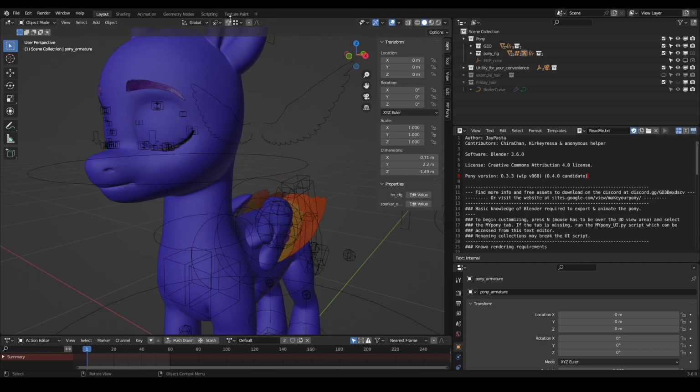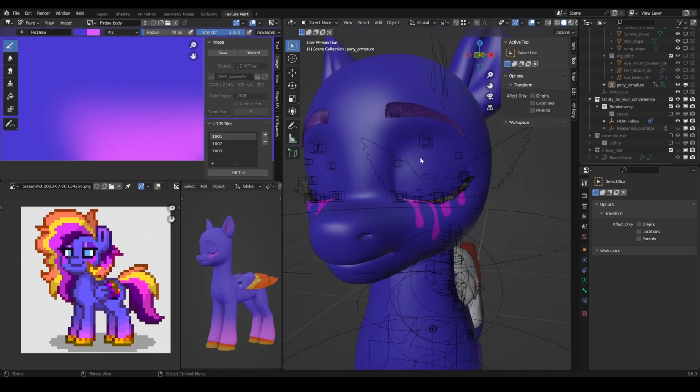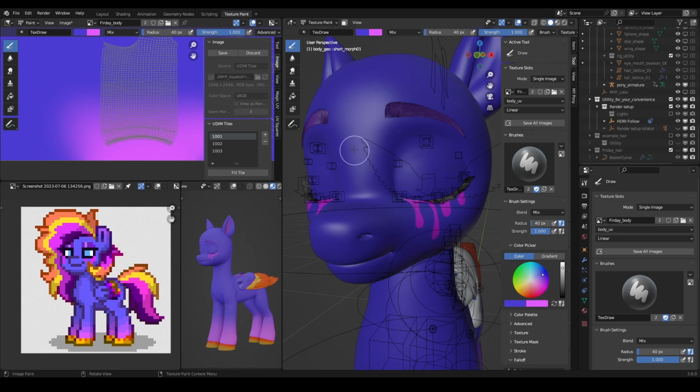Now I can exit this, go back to texture paint, and now you can paint on the eyelid. That's really cool. So, texture paint, make sure we're still on Friday body. Okay, so now, what color is it? Let's try this.